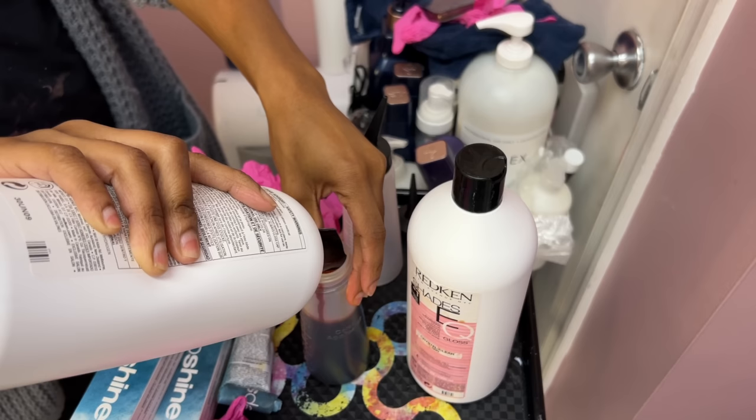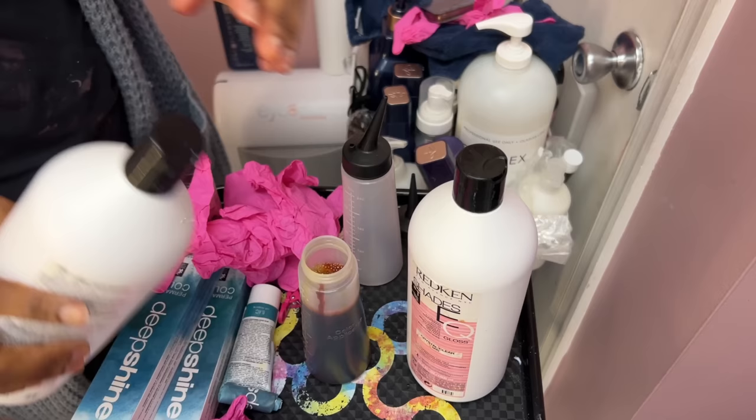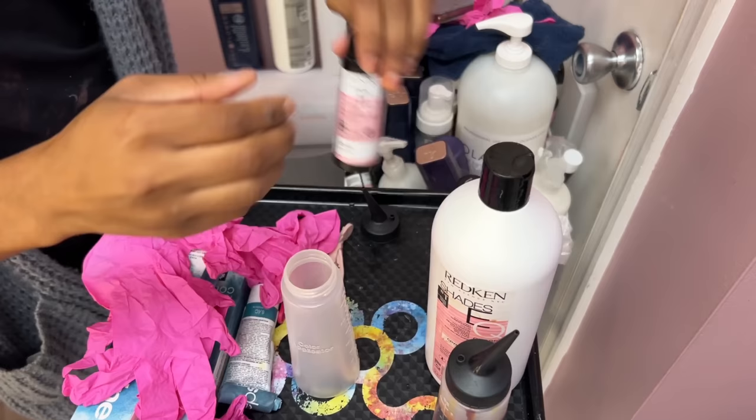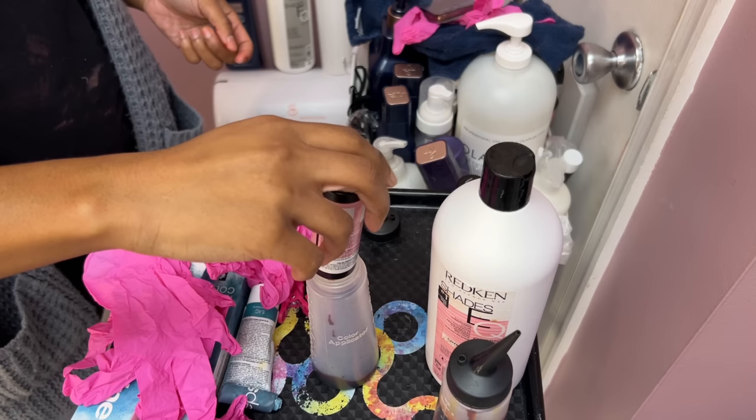So what clear does is it allows for the color to deposit, but it deposits much slower. I don't know if I said that correctly, but it just gives you time, so that way you're not standing over the client and then you look away for 2 seconds and her hair is dark red. So the clear allows for it to change, but at a slower pace, so that way you can monitor how much is depositing in and then you watch it like a hawk.